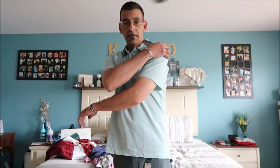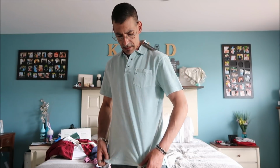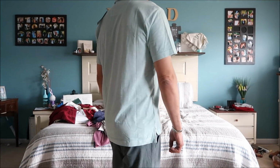I like the color, which I didn't think I was going to. But again, the fit, very nice. Not loose. You know, I like them tight in the shoulders. These are nice and tight in the shoulders. It hangs nice. It's the right length. I really love the pocket because I can wear it out as an outside polo instead of just for the collar. The back is nice. Same perfect length. A little snug all around, which is how I like it.